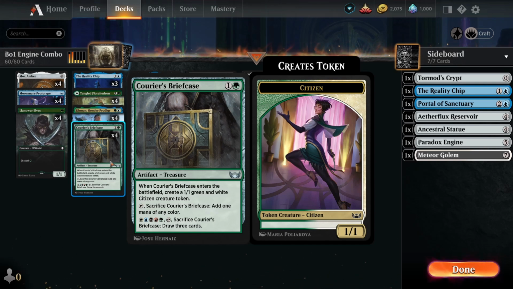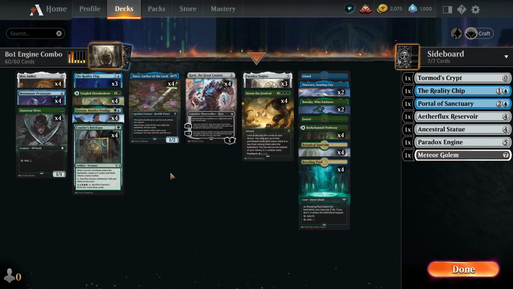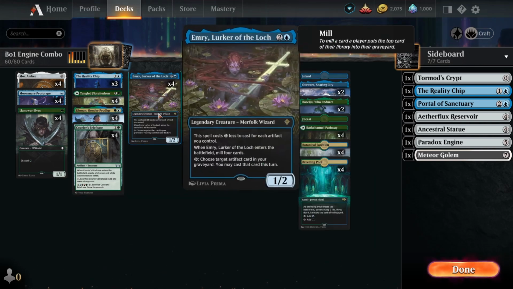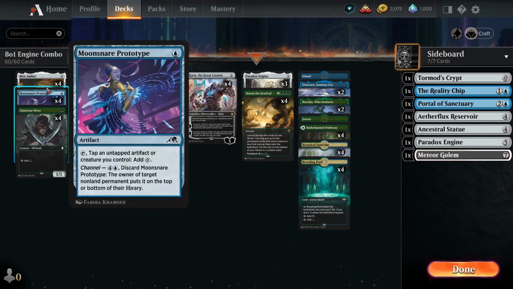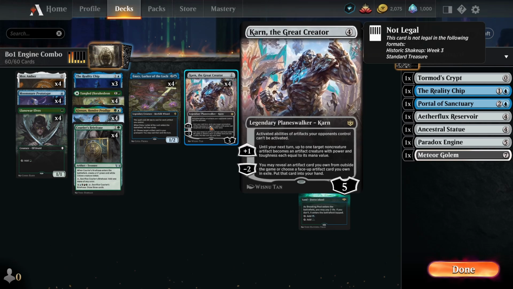Then we'll draw through our whole deck, and basically we'll be able to win the game off Khan, which I'll get to in a little bit later. Or actually, we might as well talk about it now. So if you're looping Emry and Briefcase and drawing through your whole deck, you'll draw more non-land mana producers like Mox Amber and Moonsnare Prototype, so you'll eventually be able to cast Khan.